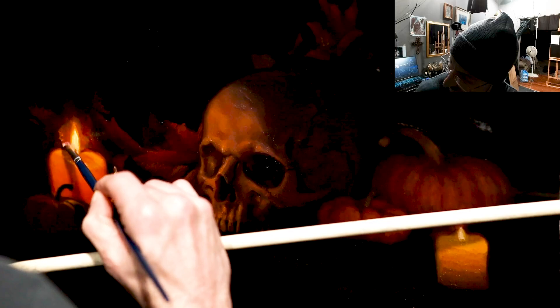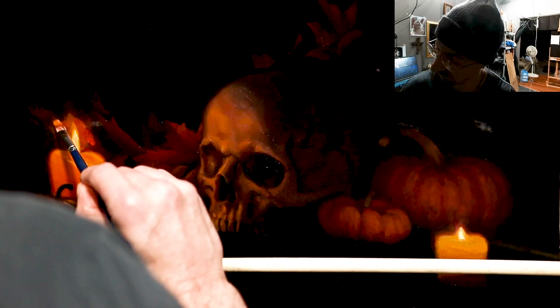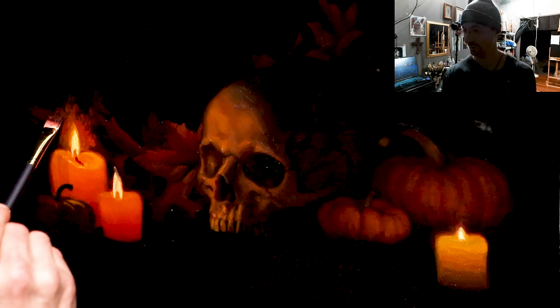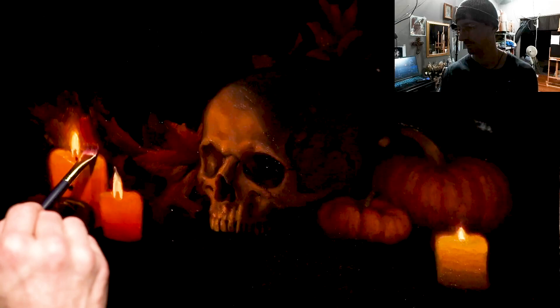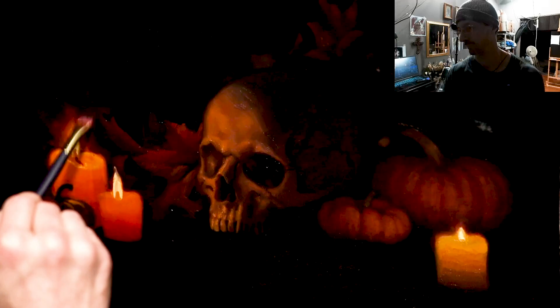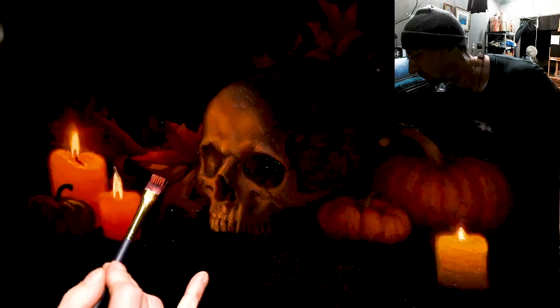In my genius, I painted the light glow of the candle, which in turn lost the form of the pumpkins and the leaves. When staring at a light in a dark room, you will notice an aura around the light that blurs and obscures the edges of everything behind it. In this case, the pumpkins and the leaves are partially melded into the light of the candle. In painting, we have the ability to paint the atmosphere in fade-out form. Hence, I faded the form of the leaves and the pumpkins where the light was, which created a beautiful atmospheric effect. The goal was to keep strong, transparent darks with a tinge of deep red to produce a glow effect.